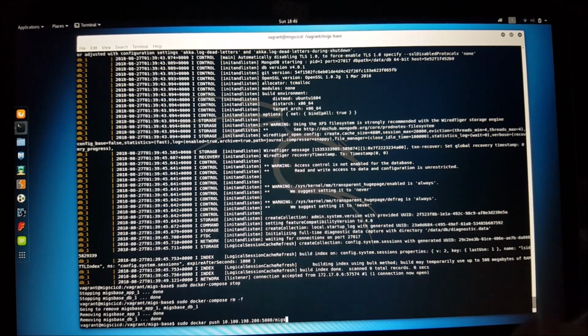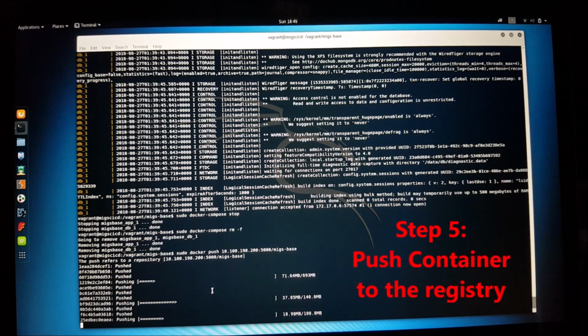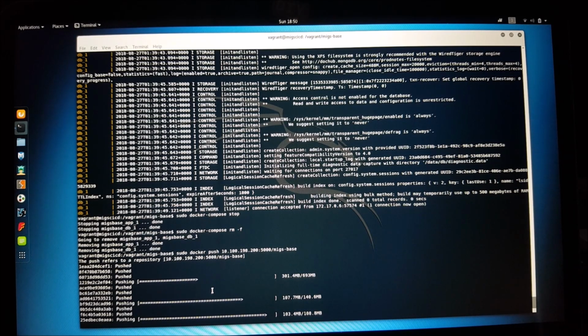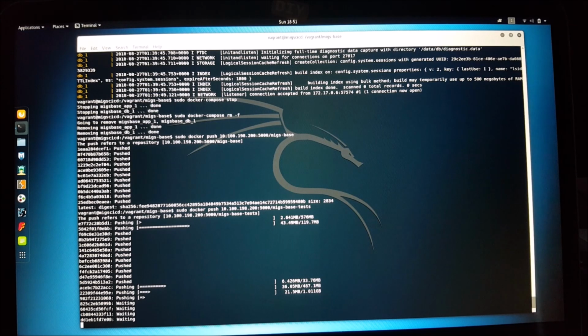We're now ready to push the Docker container to the registry. For this step, we'll leverage the Docker registry to conveniently store and retrieve containers. We've already run it with the MIGS CICD VM we previously created. With the MIGS-base build, we can push our build to the registry. That will allow us to pull the container from any place that can access the MIGS CICD server.